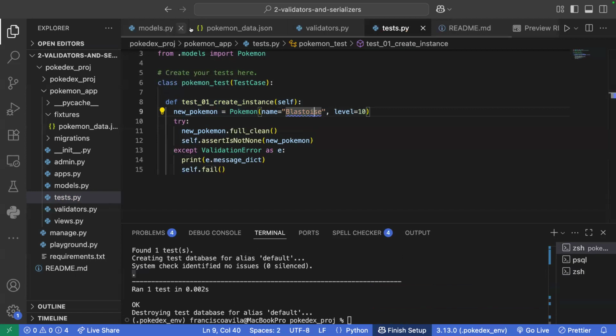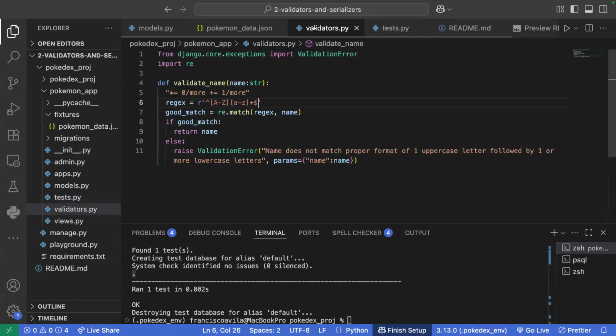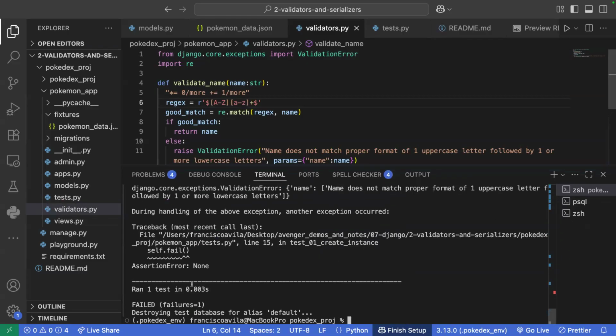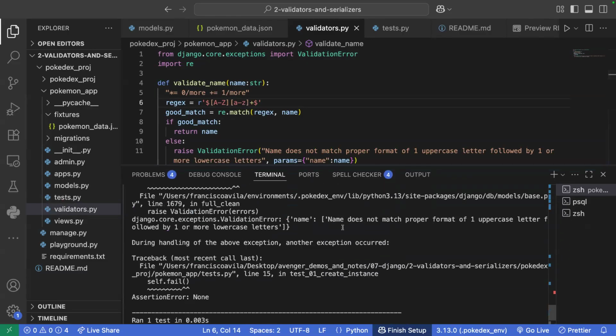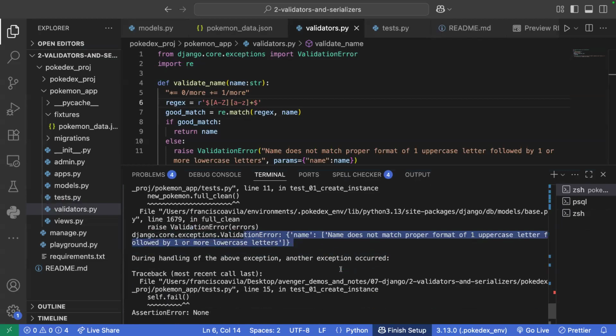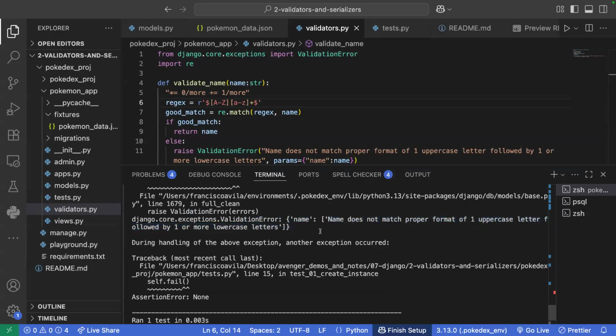Well, let's go back into my validation here. For example, the regex that I had mixed up, I had messed it up because I had a dollar sign and a caret in the wrong places. But when I ran it, it would have told me, hey, there's a failure. And I would have seen here very quickly that the failure came from the name formatter. All right, and when I printed that dictionary, it would have told me, hey, here's the name formatter. This is the error that's coming.